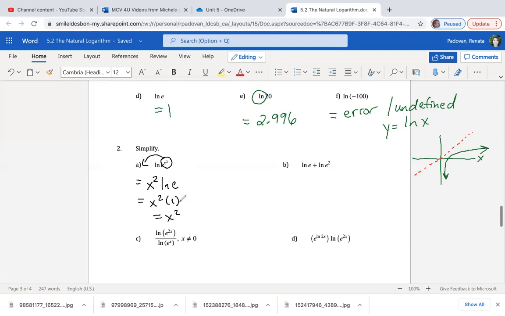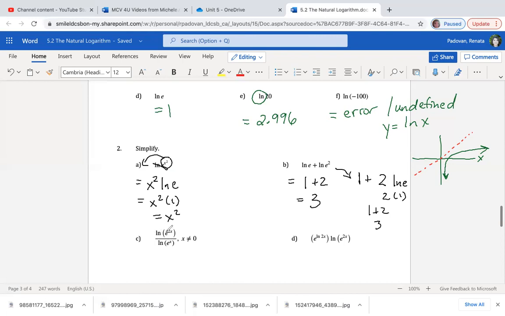But you don't have to put all those steps if you just know that when I have ln of e, they just cross each other out, and you're just left with the exponent. So here, ln of e plus ln of e squared. If you remember what we just said, ln of e, the very first bullet, is equal to 1, plus ln of e squared cancels each other out, which would be plus 2, which equals 3. But just to go slower here, we'd have the ln of e equaling 1. And then if we were to put the 2 in front, 2 times the ln of e, but ln of e is 1, 2 times 1 is how we get to 1 plus 2 equals 3 there.